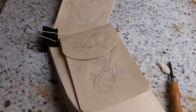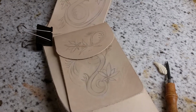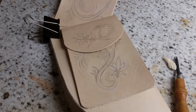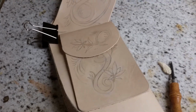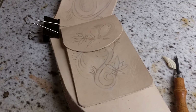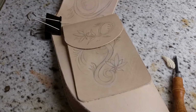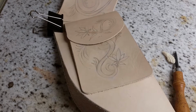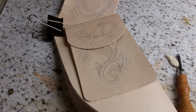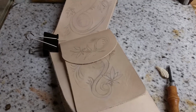Also, I can tell the difference between casing my leather and letting it air out. So one thing I would avoid is casing leather, setting it aside, pulling it right out of the bag, and then carving it right away. You should always let it sit, take it out, and maybe give it a few minutes to air out, and then start carving it. I found that's what works best for me, and that avoids, especially if you have a lot of moisture in there, getting some unwanted wrinkles and stuff. You don't want it to look like it's scrunched up. But that's my 2 cents on that.